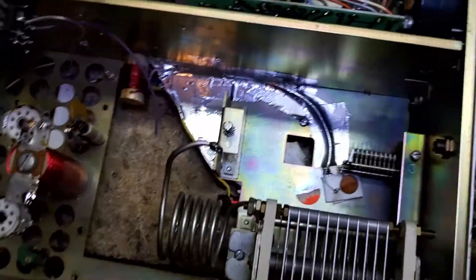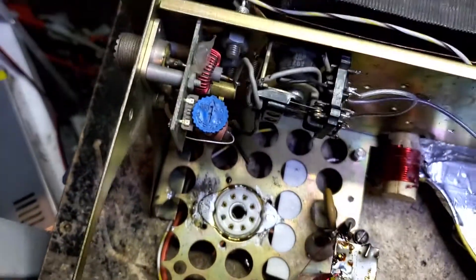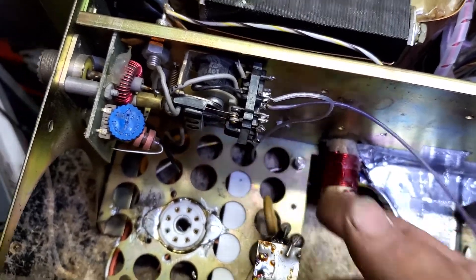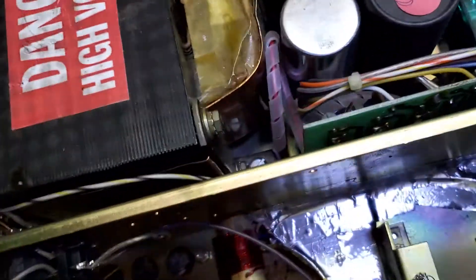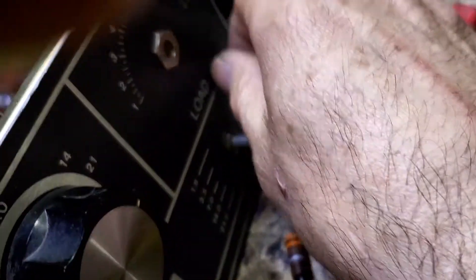We pulled this tuner out on our load-out. Because the input — there was a little board right here originally that was the input tuning, and it was still hooked to the actual band switch that was here. When we got in there, all the toroidals had been messed with and cracked. So we pulled that out, and I ended up having to go backwards a little bit and rip the load tune out, because underneath the load tune, where the band switch used to be, is now going to be his input tuning.